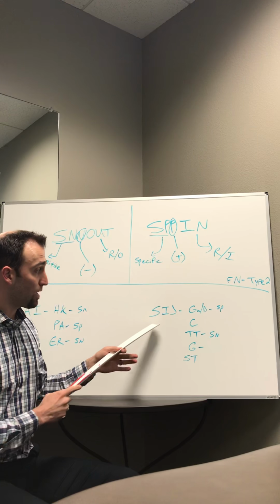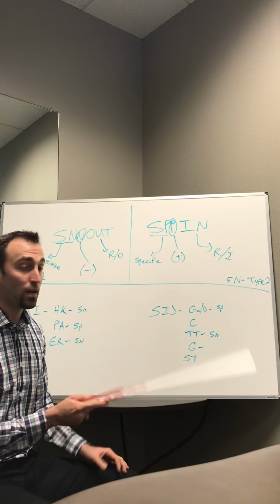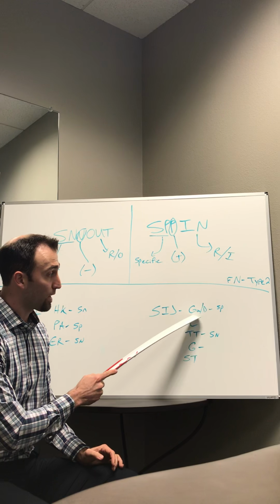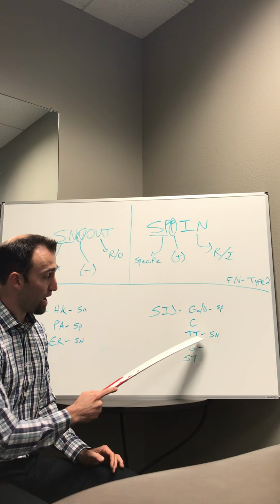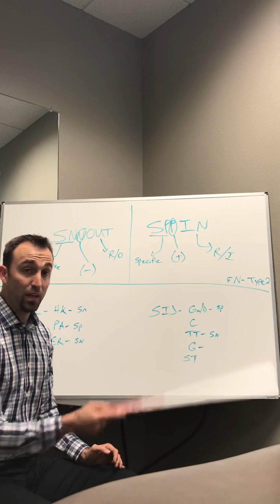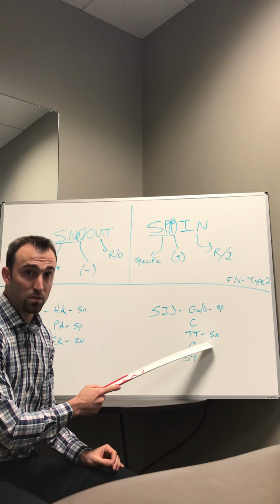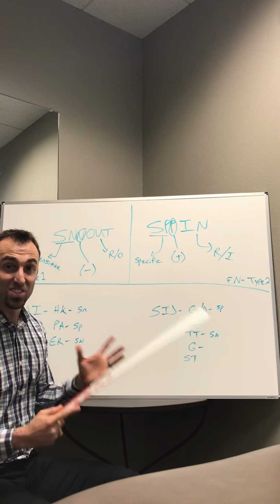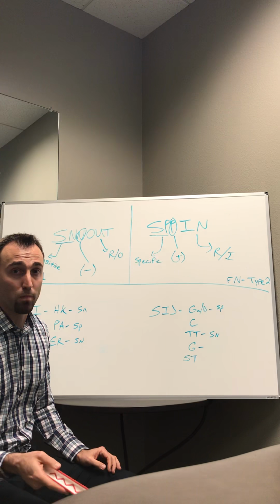So we can look at that again with the SI joint test cluster, I mean the Laslett test cluster from Laslett 2008. So we have the gapping or distraction test, the compression test, the thigh thrust test, the Gaenslen test, and the sacral thrust test. Independently, the thigh thrust test is your most sensitive test, meaning that if they are negative on that sensitive test, you can rule out the likelihood that it's SI joint pathology.